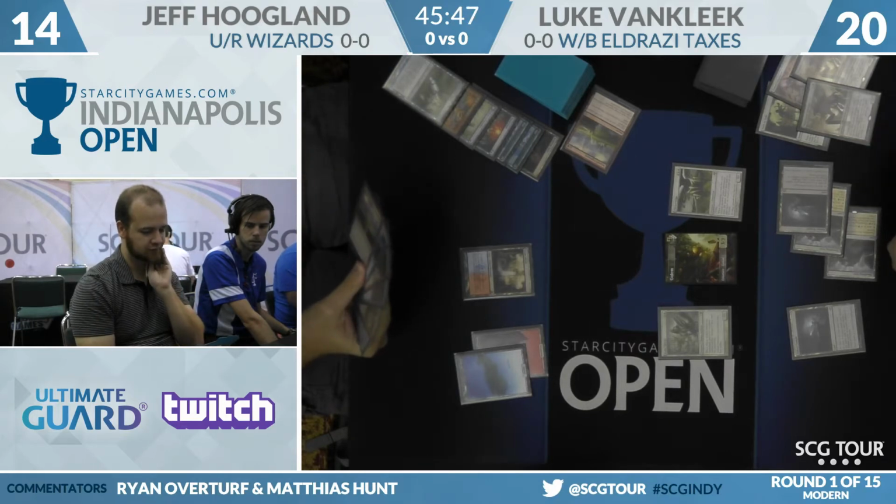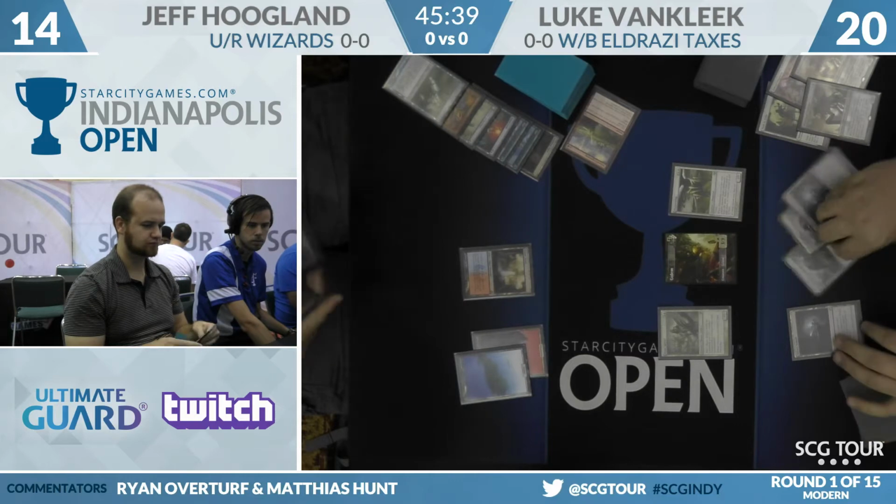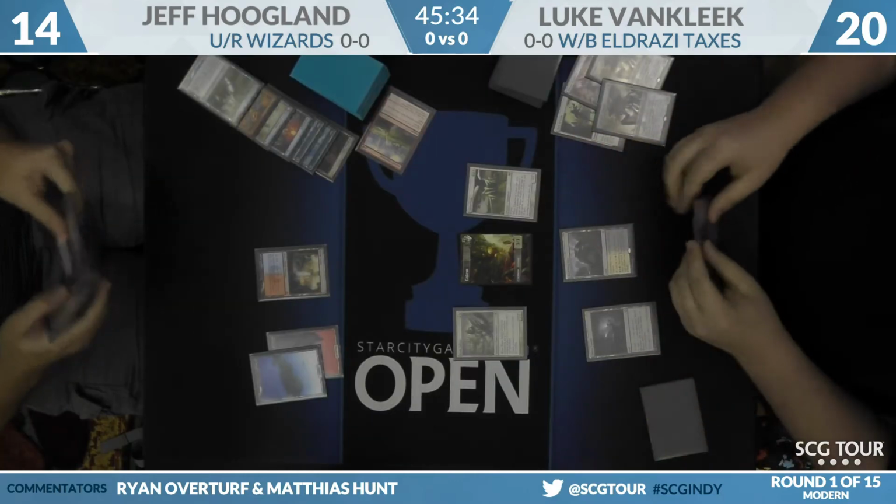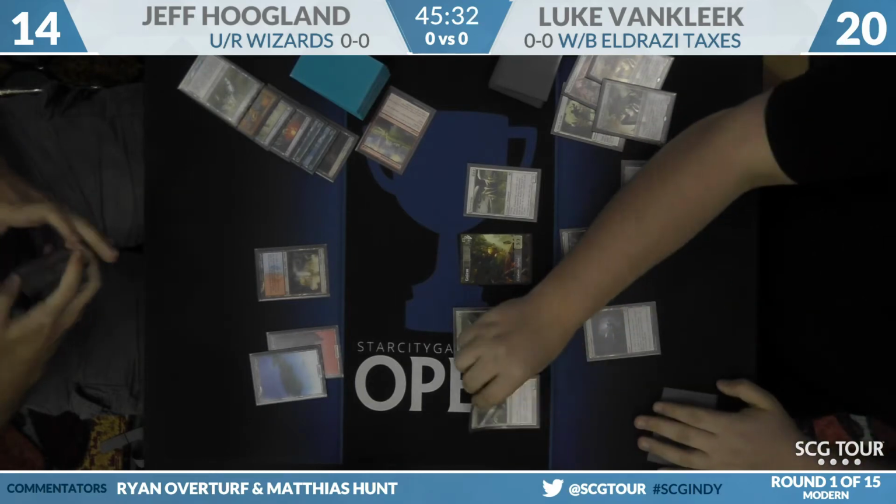And Jeff's removal suite, he has 4 Wizard's Lightning, 4 Lightning Bolt, 2 Burst Lightning. Nothing like an Electrolyze here. There's no main deck Harvest Pyre. That's it for the burn spells available. Yeah, so a bit of a struggle here then for Jeff as he just has to pass.